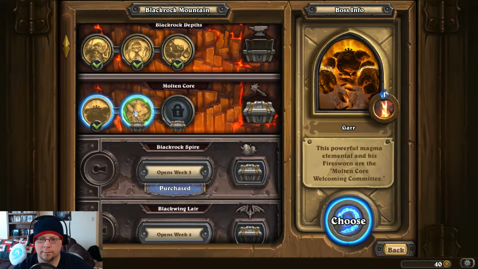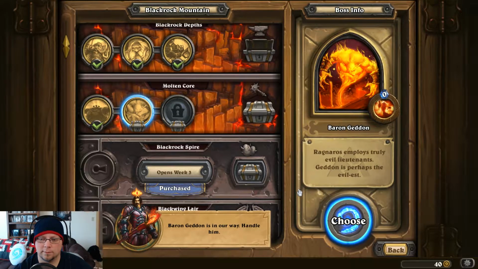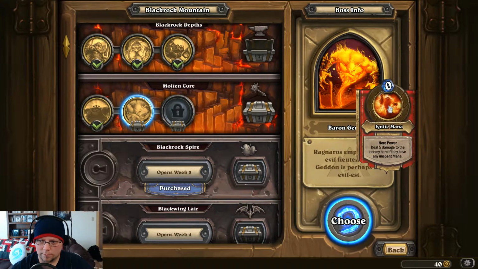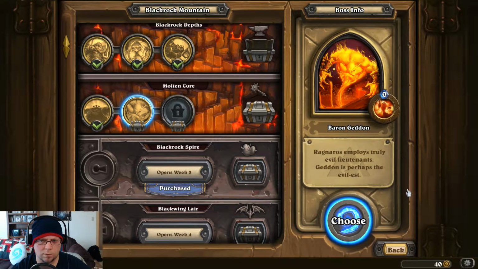Somebody ugly. Baron Geddon is in our way. Handle him. Alright, Baron Geddon, his power is: 0 mana. Deal 5 damage to the enemy hero if they have an unspent mana? Interesting.